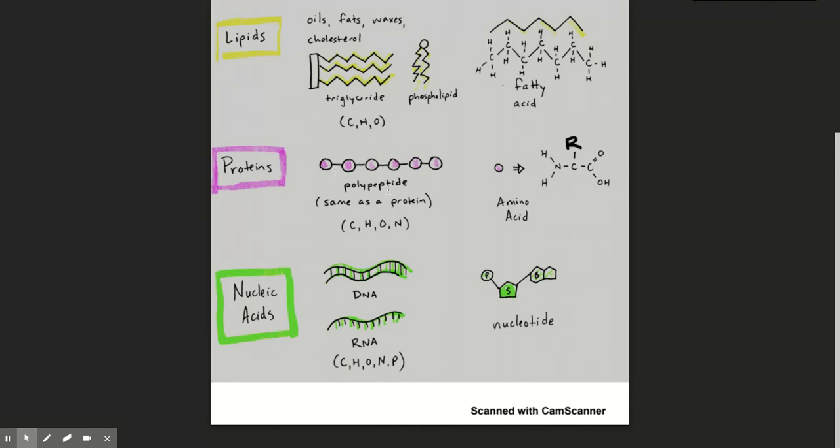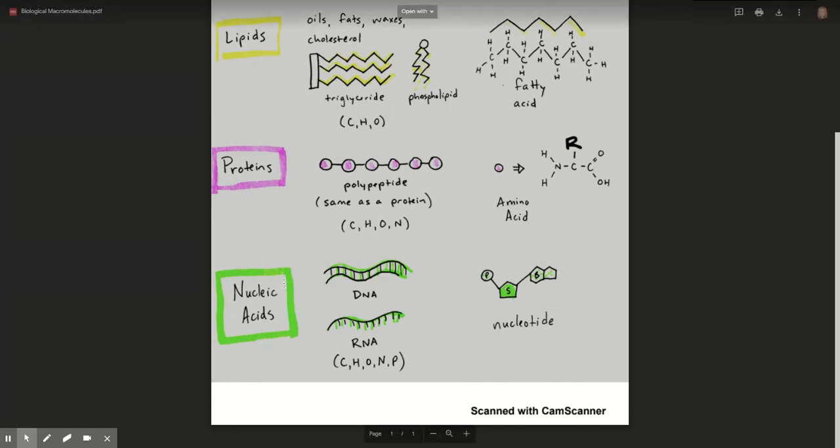Moving along, let's look at proteins. Proteins are also known as polypeptides, and they are made of carbon, hydrogen, oxygen, and nitrogen. We simplify the individual parts of the polypeptide as circles, and the circles stand for little amino acids. If we zoom in on the circles, we get the chemical structure of an amino acid. We have nitrogen here with hydrogens coming off of it, carbon, carbon, oxygen, oxygen, and hydrogen, and then we have this R side chain. The R side chain differs depending on the type of amino acid.